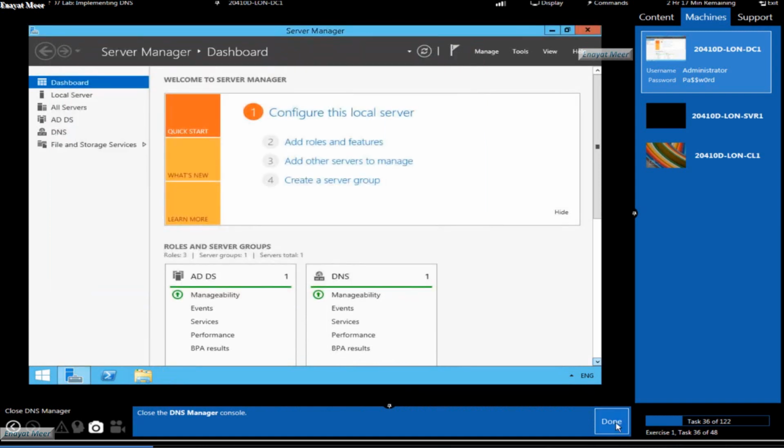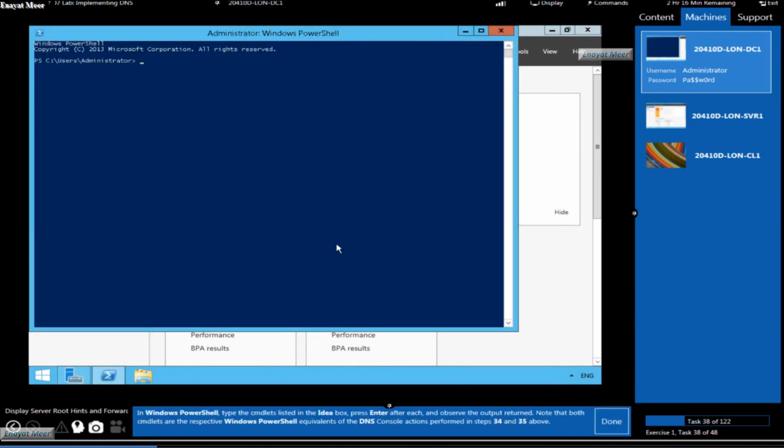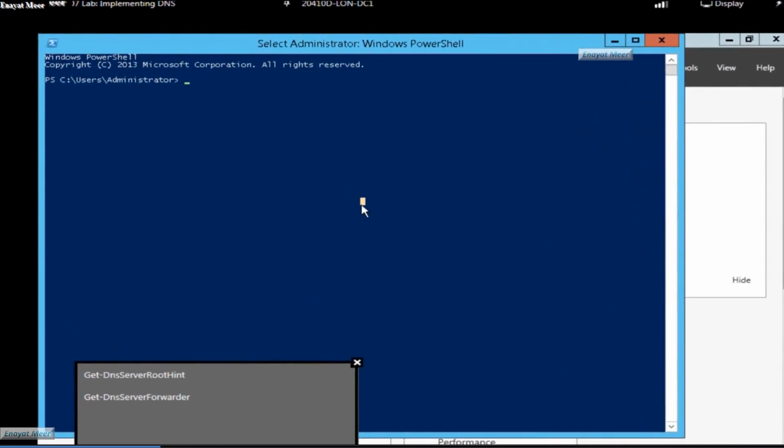And this is my DNS console. You can close this DNS console and launch PowerShell. From PowerShell you can also review your DNS root hints or forwarders if there are any.